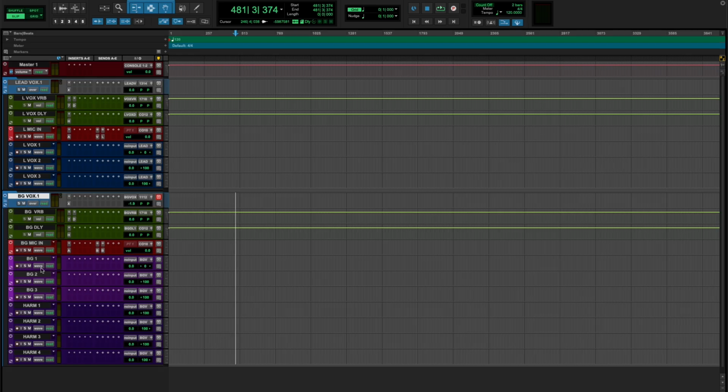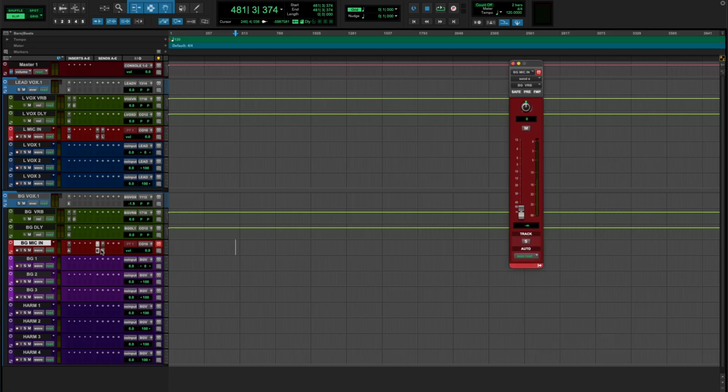Now you see also I've got background vocals here and I've also got harmonies. So those live in the background vocal folder. Got my mic in case it's a different mic in. Sometimes it's the same mic, but I might have a different send for the different reverbs and the different delays. So I don't really keep those together. Sometimes I do, but generally I've got another in for my backgrounds, and I'll record backgrounds.